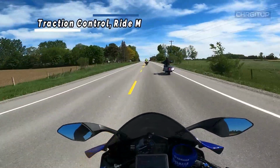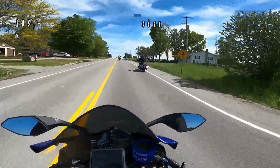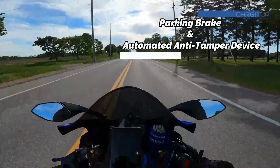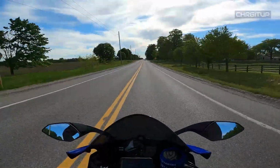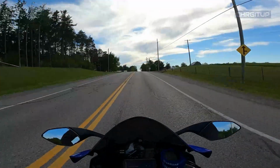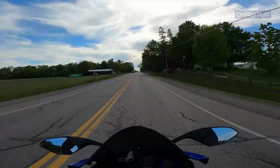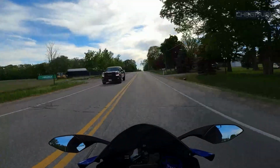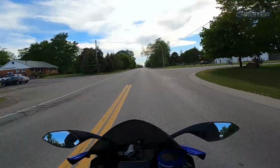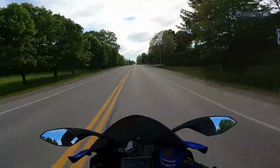ABS, traction control, and different ride modes will all be available throughout all 4 models. A parking brake feature will be included in all 4 models as well. Not sure how that's going to work, but it'll probably have to do something with the security system. An interesting feature that's going to be on all 4 models is the reverse mode. I'm really interested in seeing how actually that's going to work. I have ridden other motorcycles that have had reverse mode, but I guess we'll see what Damon comes up with when it comes to implementing it and how to switch it on and off.